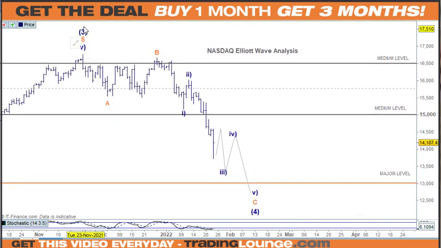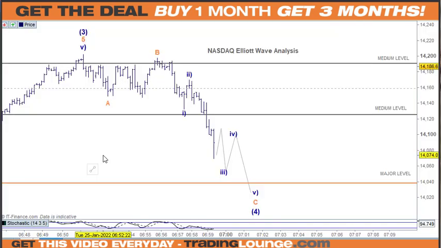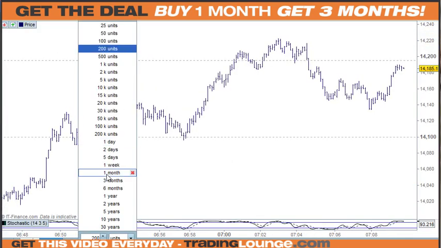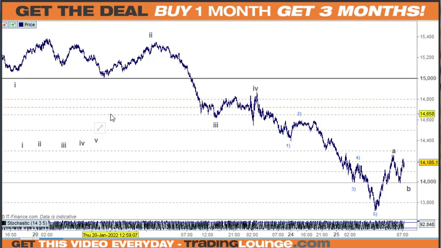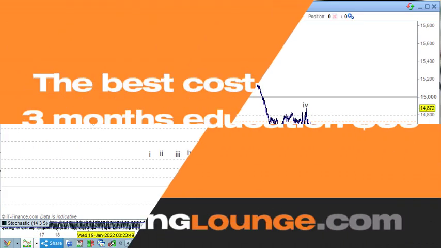So let's cruise in and have a look at this. I might just go straight to the tick chart on this, if that's okay. We'll pick it up from wave 2 here. We need to understand wave 3, then 4, then 5. Alrighty, so we're going to go into 100 ticks. We're going to bring in some more data. Is 20 enough? Not quite. Let's get that reference point high up here.